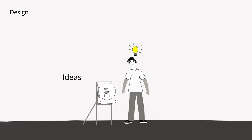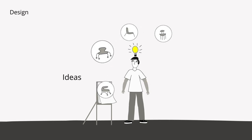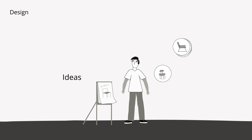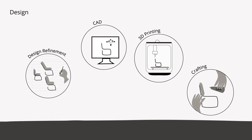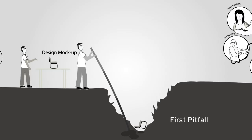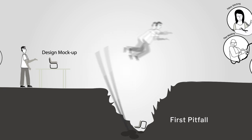In the first stage, the designer is taking his idea from a mock-up to a prototype which can be tested with users. The collaborators could be social scientists, material experts, technologists and so on. If things are satisfactory at this stage, the idea is able to make the leap across the pitfall to becoming a working prototype. At this stage, the designer's role is say 70 percent of the total work. So we have moved from mock-up to prototype and crossed the first pitfall.